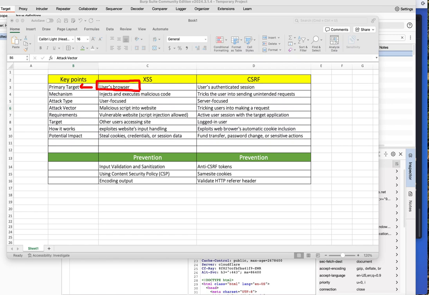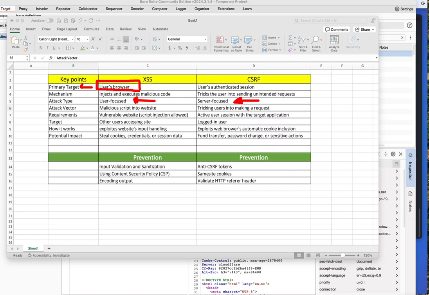Again, this is going to affect the users. And when we're talking about users, this is what you have to keep in mind. We're talking about the way that users connect, in this case through the web browser, right? And it's going to be attacking the users that connect to the application through the web browser. And the attack type is going to be service focused, because you're going to exploit a function on the server.